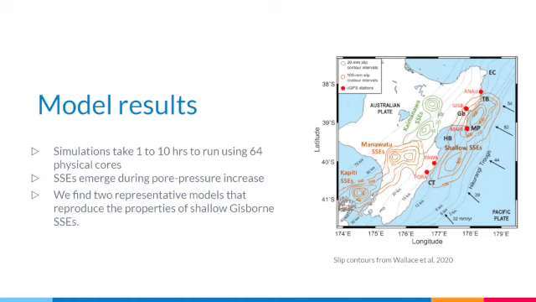I will present now some of the model results. First, I mention that the simulations take between 1 to 10 hours to run using 64 physical cores, and we find that SSEs emerge during pore fluid pressure increase. And after conducting a parameter exploration, we were able to find 2 representative models that reproduce the properties of shallow Gisborne SSEs, which are the ones that occur in this part of the margin. So in the next slides, I will explain the fault response for these two representative models.